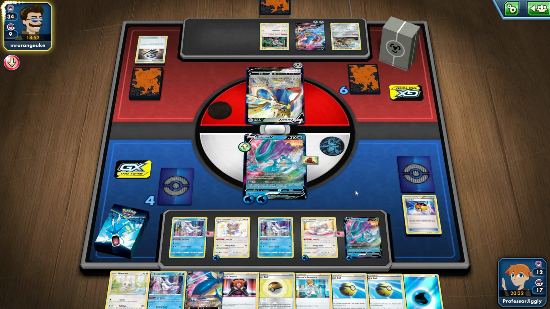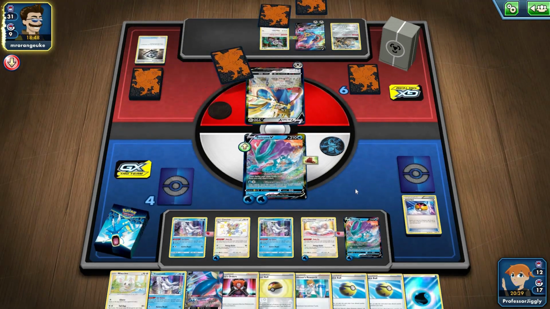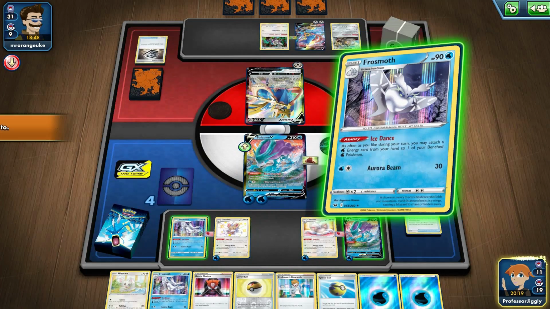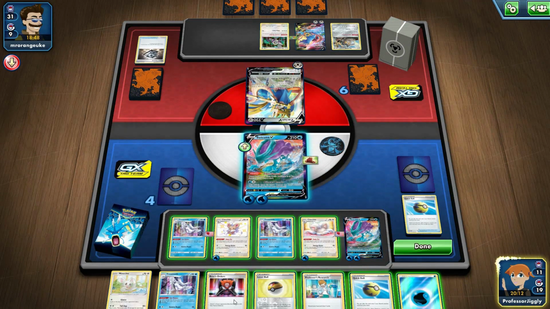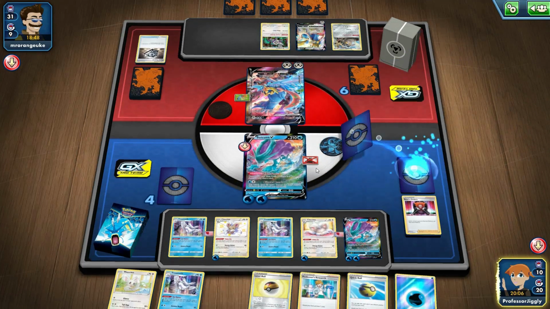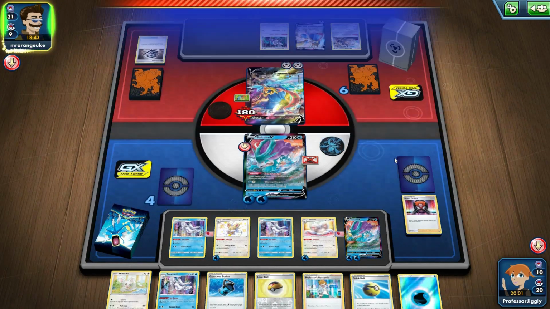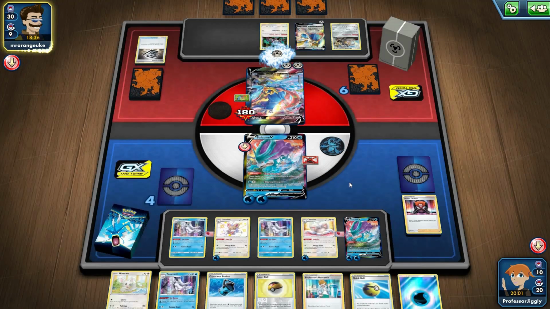But what we're going to have to do here is, unfortunately, boss out that Zacian. I mean, oh well. Put one on another one, because we have to. Don't accidentally hit done, but we're going to have to boss that out, start doing some damage on there, and then we'll just two-shot it with the Suicunes. Boom. And next turn, they knock out our Suicune. Oh, well. We knock it out with our Suicune, and then we go down to one prize.